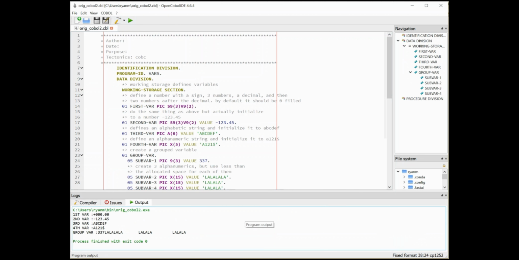All right, so it looks like we're getting the same for the first, second, third, and fourth variable. We're getting the same results. For a group variable, getting a slightly different formatting, but the same output. So not bad. It's a fairly long COBOL program, in fact. Codex generated working JavaScript, and it looks like it is functionally pretty well equivalent to the input COBOL program. Not bad at all.